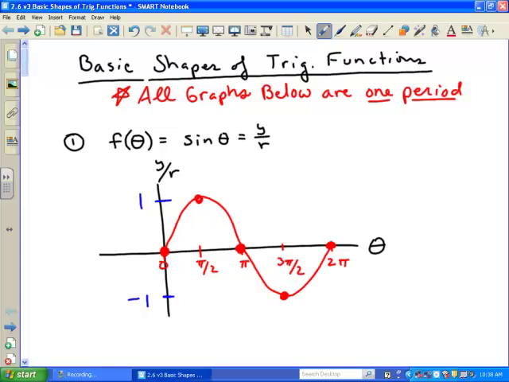Now, this is the graph of sine over 1 period, but sine is cyclic. In other words, I can plug in any angle measure for sine and I can get a sine value out. So this graph continues in this pattern to the right of 2 pi and to the left of 0, with this exact same pattern. If I were to make a copy of this graph and extend it to the right and to the left, then you would see a wave function.